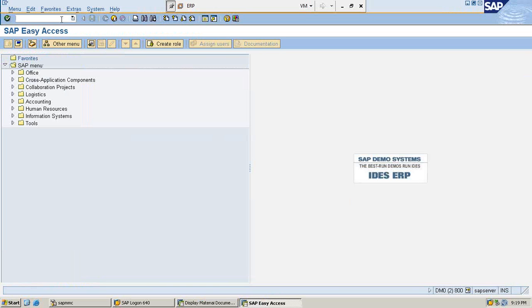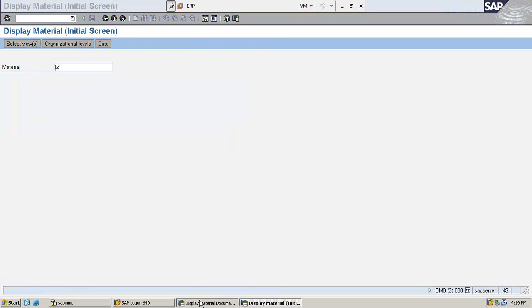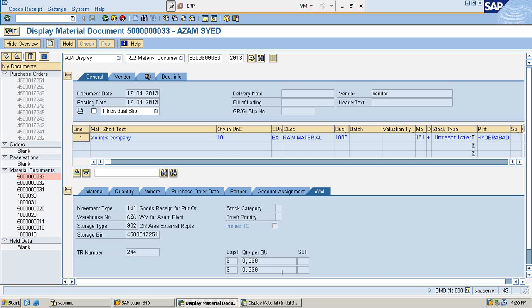That is master data. So whenever you are expecting a material, it is received that way. For example, you are procuring 10 each in one carton. That you maintain in the material master in the WM views.